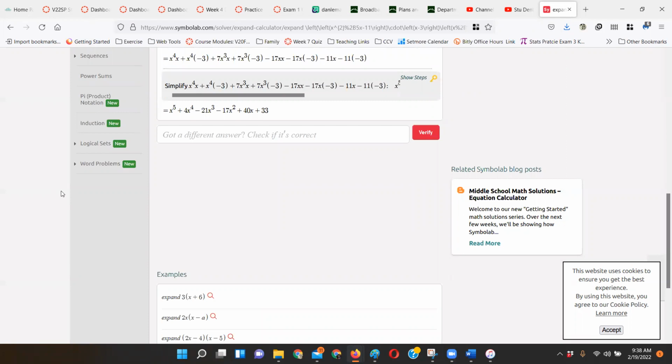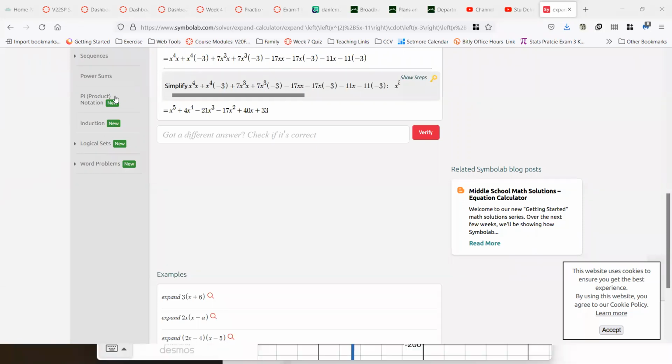So let's do some synthetic division with that. Notice I'm not using any of that bound stuff or anything. I mean, great math, but why? So I've got -1 as a zero, and I'm going to do 1, 4, -21, -17, 40, and 33. So 1 times -1 is -1. You know how to do synthetic division, right? So 3, -3, -24, +24, 7, -7, which is 33, and 33 times -1 is -33, and I get 0.